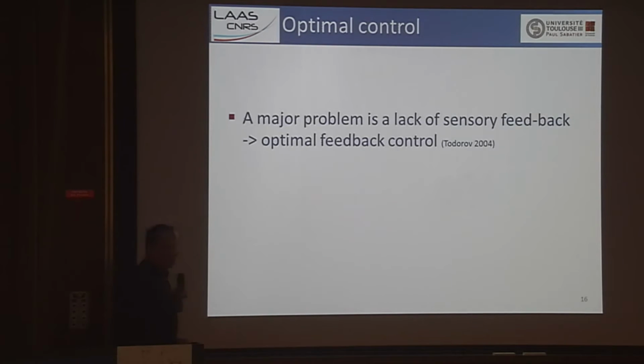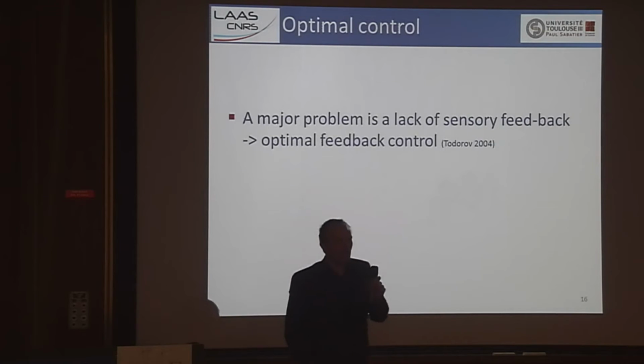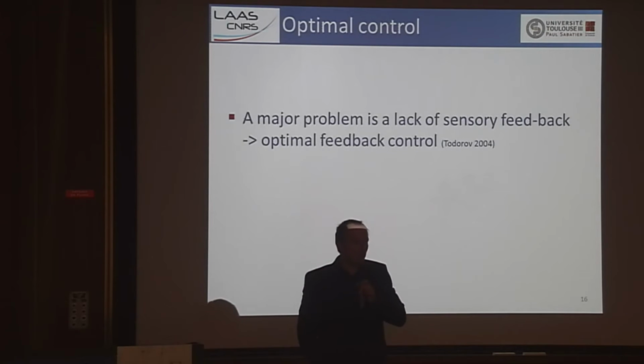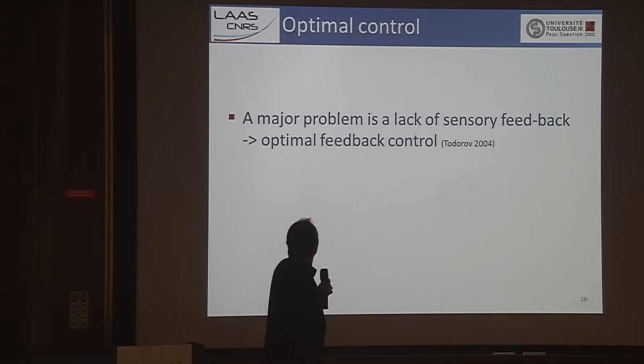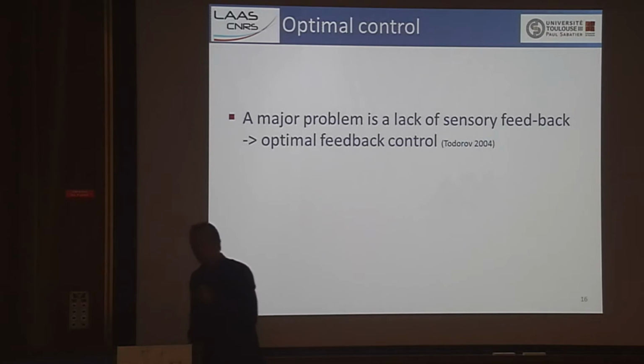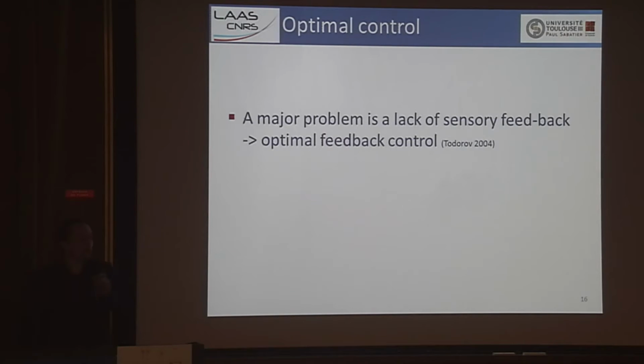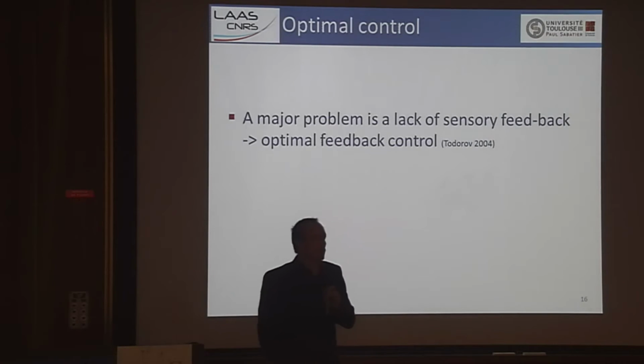The problem of this theory is that it's not a closed loop theory, so there is no feedback with optimal control or synergy when controlling a motion. So other authors propose that we use an optimal feedback control, which could also explain the co-activation of muscles at the joint, which involves agonist and antagonist muscles.